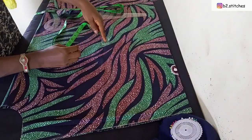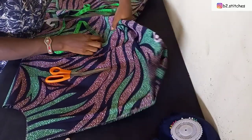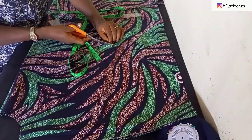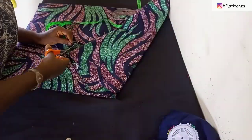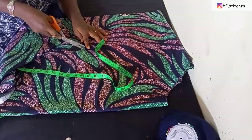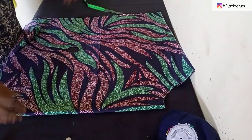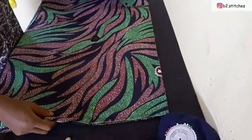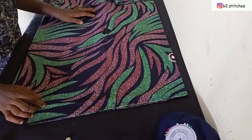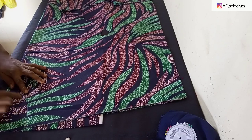I'm just trying to mark it out well so you can see what we have at that middle point. So I'll go ahead and give a notch in the middle of that hole which I drew. So now I'm cutting it out just the way I drew the circle. Okay, so you see what we have. This is as easy as the way you're seeing it. We have our keyhole already. The person I made this for didn't want the hole to be too wide. That's why we are having this smaller hole.